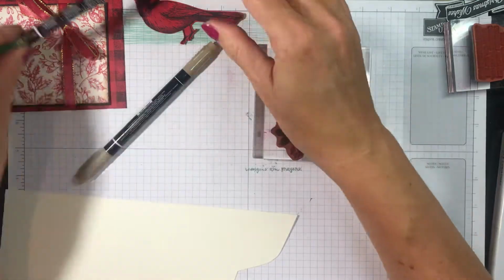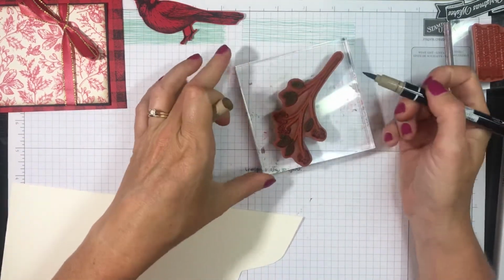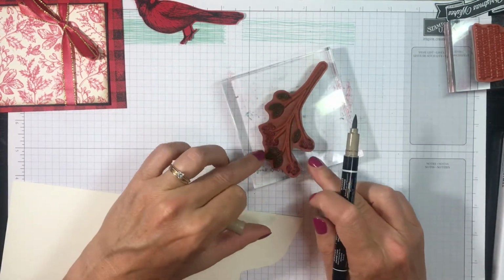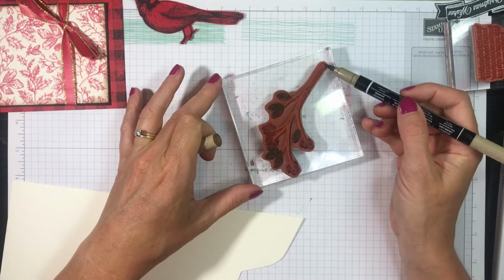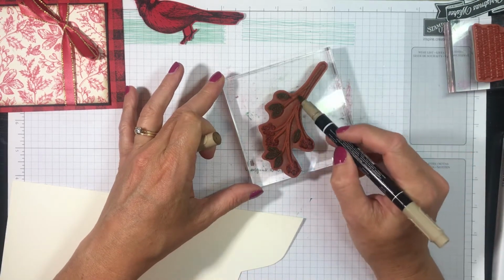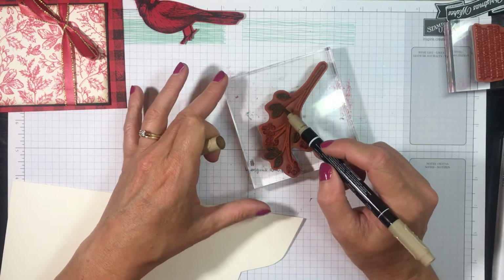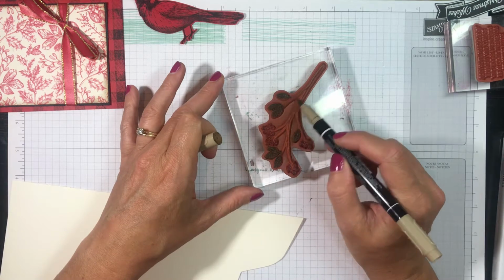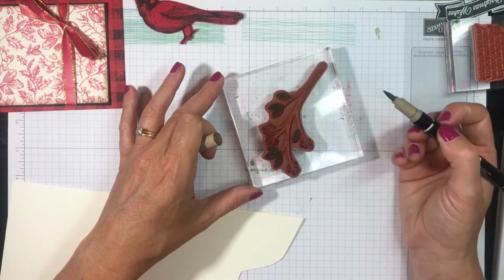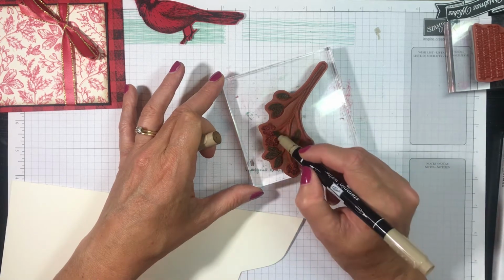Okay. And now the next thing I'm going to use is a Crumb Cake Stampin' Up marker. Now for this one, because I don't want to contaminate my tip with the berries or the leaves, I'm going to start from the bottom of the branch and work my way up. And as I work my way up, if my tip happens to get into the Garden Green or the Cherry Cobbler that I've already put on this image, I can just scribble it off onto some scratch paper until it comes back to its original color, and then continue coloring.